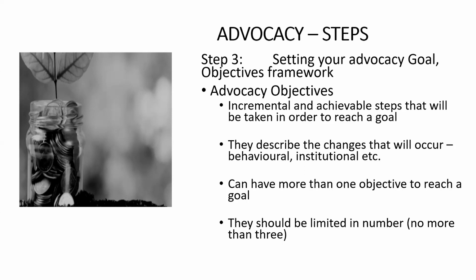Another thing to keep in mind is that you can have more than one objective in order to reach your goal, as you will have several activities under one objective to reach that overall goal. But you need to guard against having 10 objectives. It is better to have a limited amount of objectives that you can work through, because once you really work it through, you'll realize that for each objective, you can have several activities. If you had one objective and at least 6 activities, and if you had 10 objectives, you can multiply that.